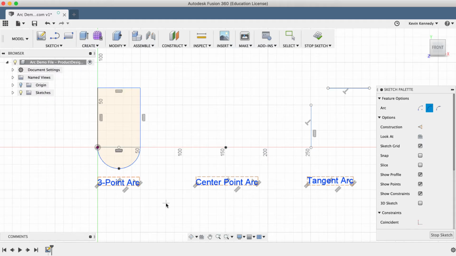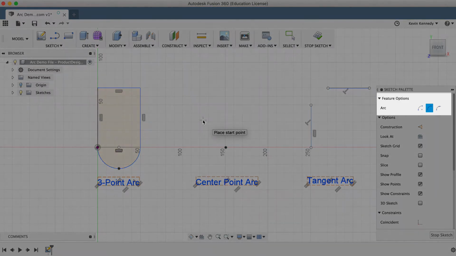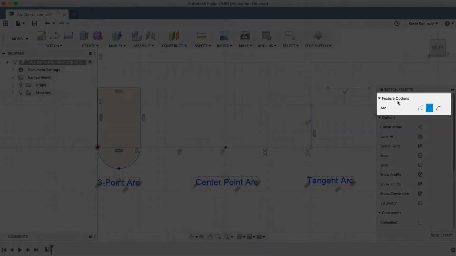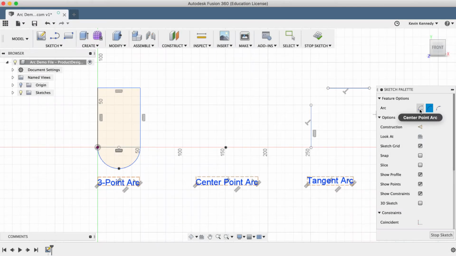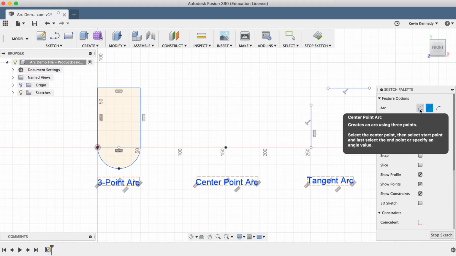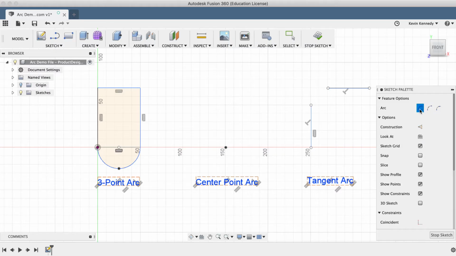As with any sketch tool, the arc command is still active until you hit the escape key on your keyboard or until you activate another command. I'll use the Features option section of the Arc dialog box to change to the center point arc. The center point arc is the first option, so I'll select that to activate it. The center point arc is typically used to create concentric features utilizing the same center point. For this example, I'll draw 2 center point arcs and then connect them with a pair of lines.